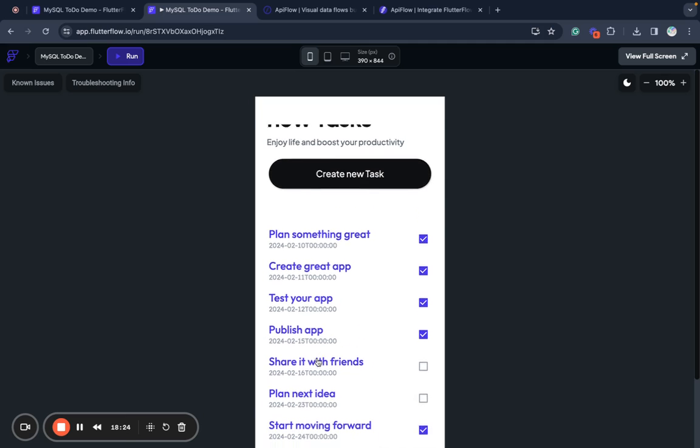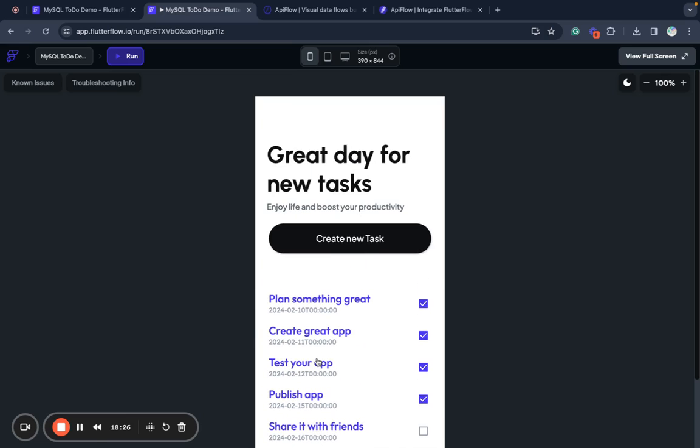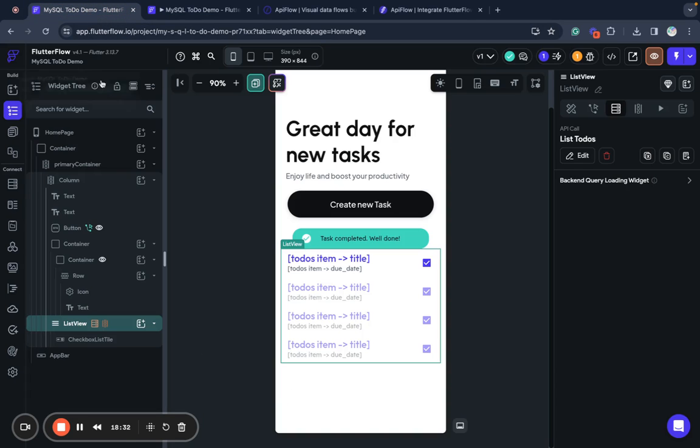We do not have so much data, so it's hard to see how it works. If you have a huge amount of data, I prefer to use this infinite scroll or filter data by user or filter data by some other conditions.